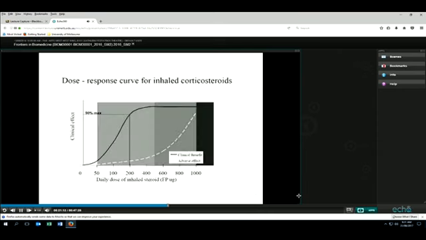The reason that high-dose inhaled corticosteroids is not as effective as long-acting beta agonist in combination with low-dose inhaled corticosteroids largely relates to the dose response and the toxicity response curve of inhaled corticosteroids. So generally patients will be given, as a low dose, about 400 micrograms of fluticasone equivalent. So about this point on the curve, and you can see that most of the therapeutic effect in terms of controlling airway inflammation and in terms of controlling bronchoconstriction is achieved at that point.